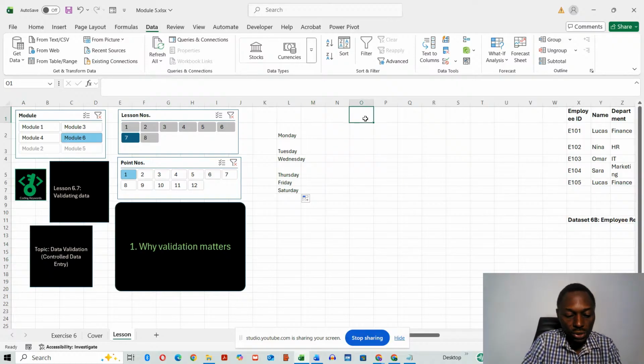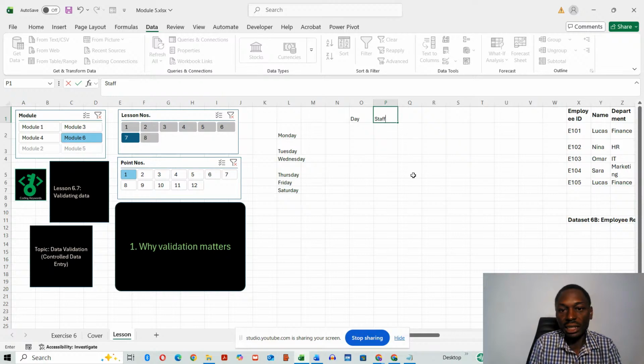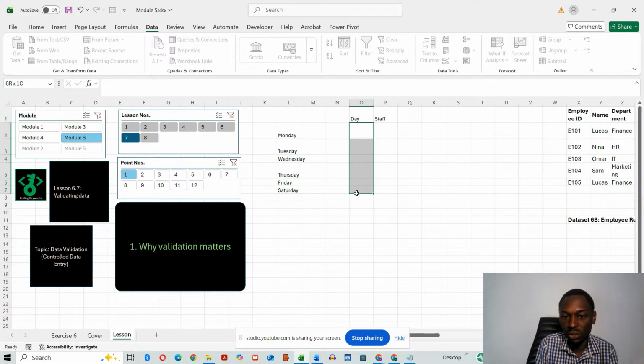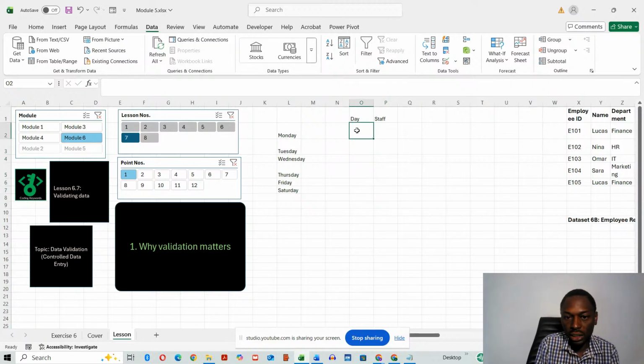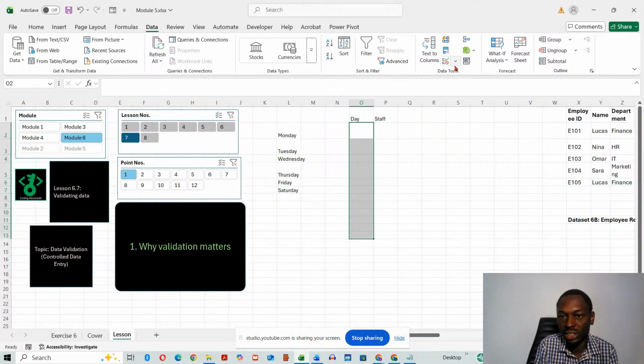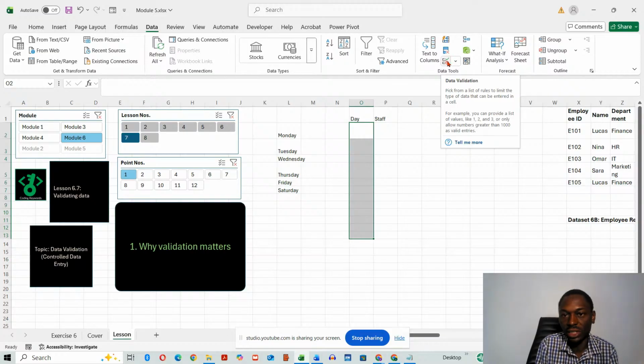And here I want to have a column for day and another column for staff. Now I'm going to do data validation by putting only what is required here. So I select all of this, let's say I want to do the attendance for this range. I select it, go to the Data tab, and go to data validation. This is data validation.